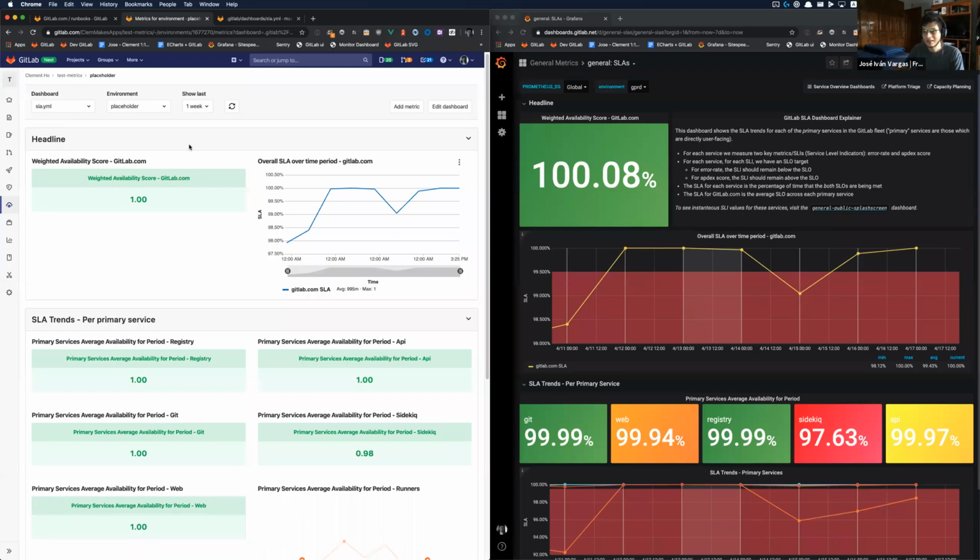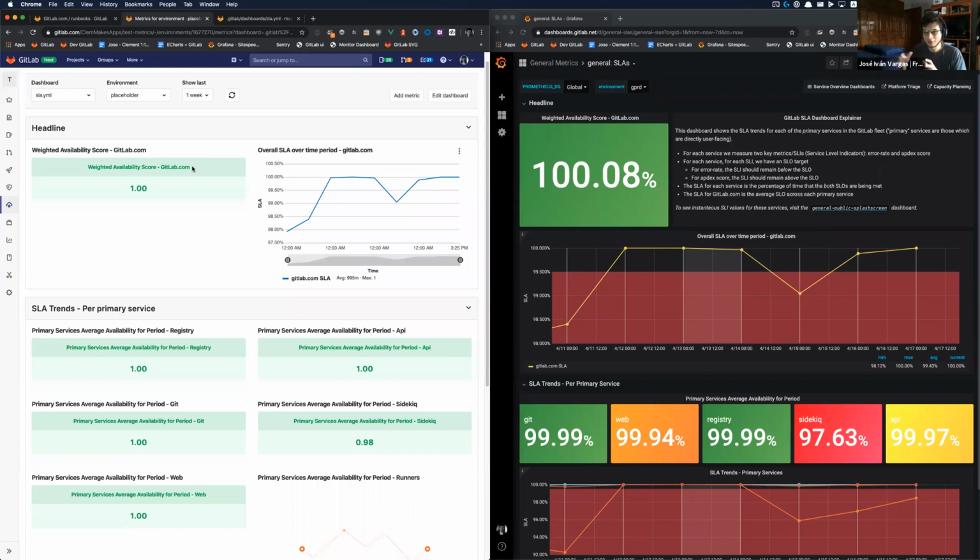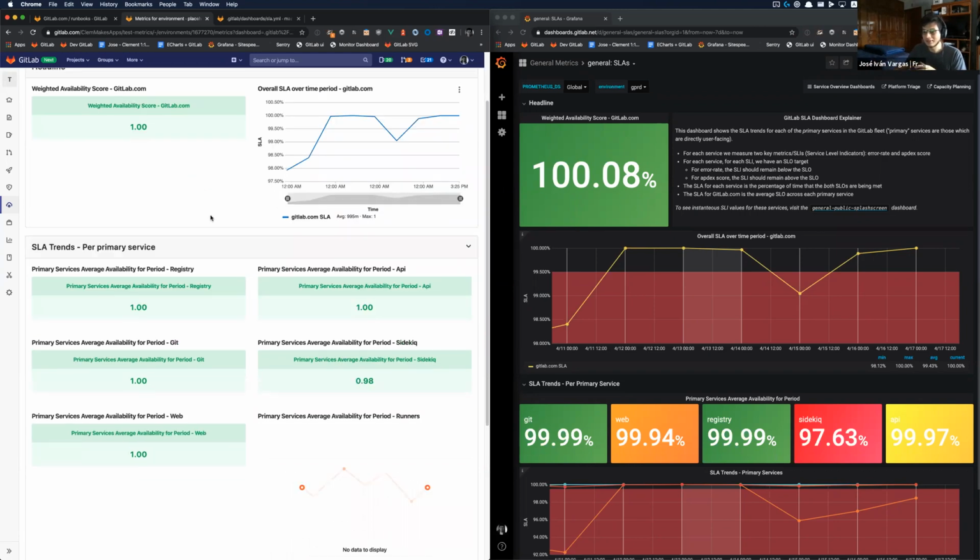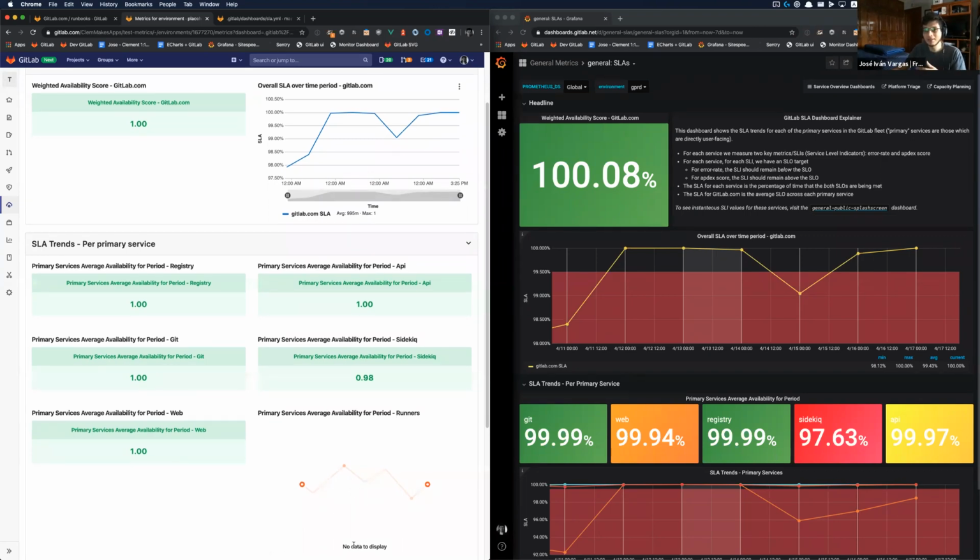A couple of things that we want to mention that are differences between how we do it here in our metrics dashboard and how Grafana does it are the single stats and the charts themselves. For single stat, you can see we have 5 panels on Grafana, and for the SLA trends, we have 6 panels, except for one that has no data to display. That's because when the queries do not return data, we show this empty state, and Grafana just doesn't render the panel at all.